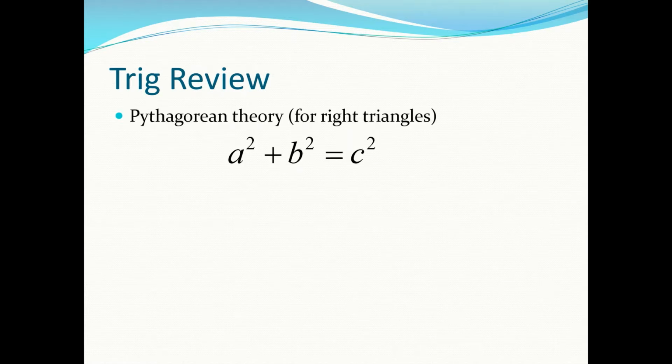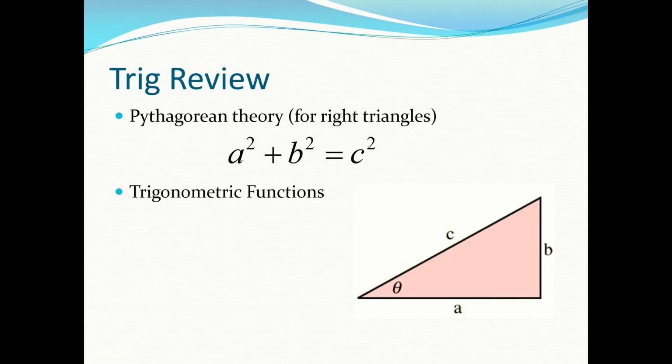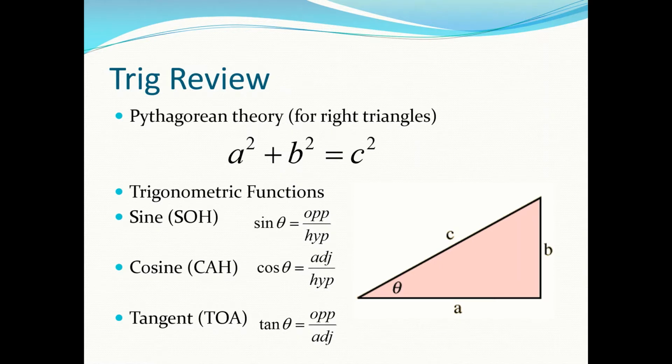So you need to know how to do trigonometry to do this unit. So you need to know Pythagorean Theorem, which is a squared plus b squared equals c squared, which you do in junior high, so most people are pretty good at that. But you learn this in grade 10 math, and it might be a little bit more rusty.